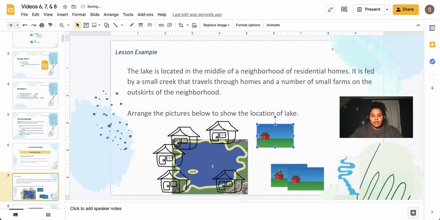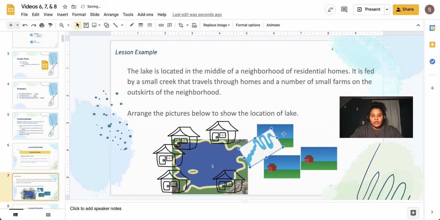Of course, you wouldn't want to do this for every single text, but because the idea of algae blooms is strongly related to the surrounding areas of the body of water, you would want students to understand that there are farms and residential homes and a creek that feeds into this lake, for them to better understand this main concept of this lesson sequence.